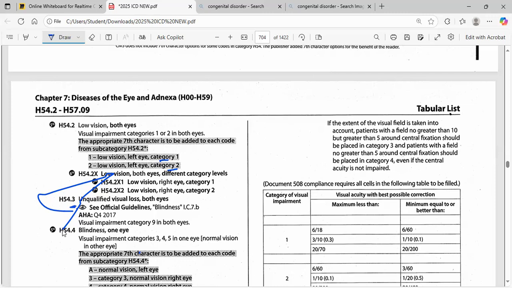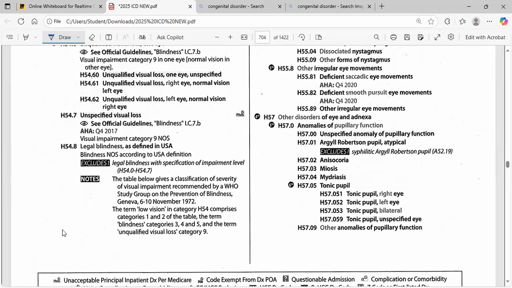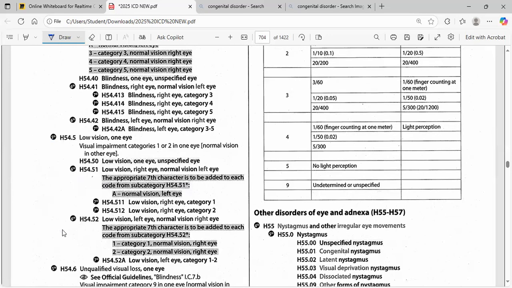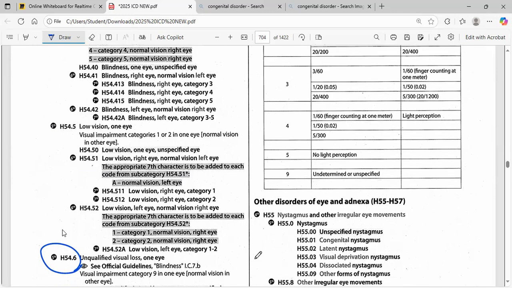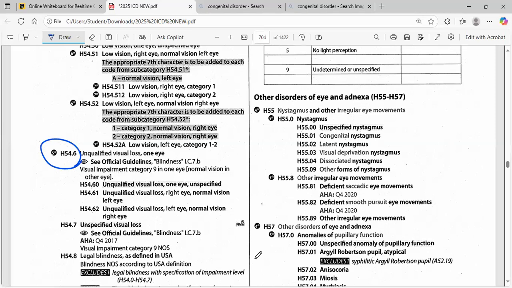If the patient has blindness in one eye and the category is not mentioned, in that case we are going to use H54.6. So we have to use H54.6 if the patient has visual loss or blindness in one eye.